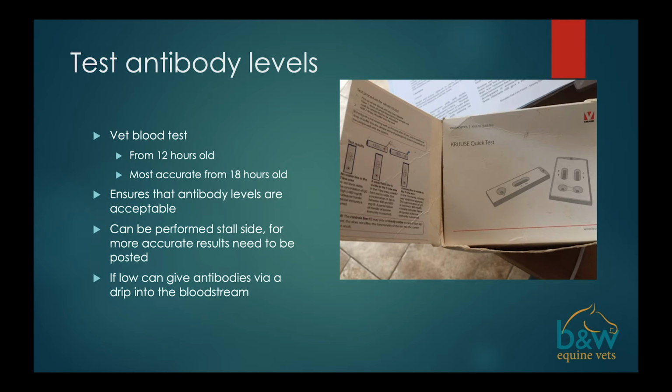Often, if a foal's born at midnight and we go out to check it at 8 AM, it's only 8 hours old. This is still important, as I said, to check for any abnormalities, make sure it's got its tetanus on board. And then depending on what our thoughts were, if we're happy with that foal, we'll probably just pop back the next morning and take a blood sample for the antibody levels. If we've got any causes of concern, we'll probably want to check that foal later on in the day anyway, and we'll probably take a blood sample then.